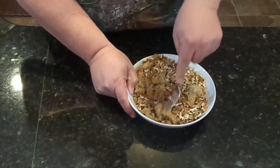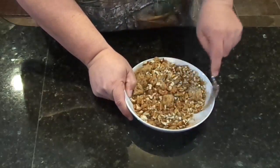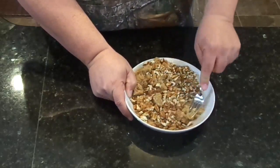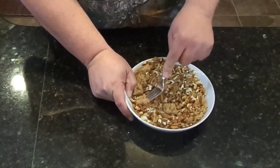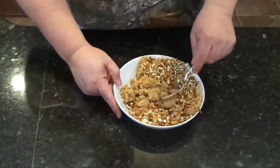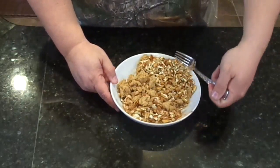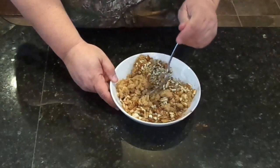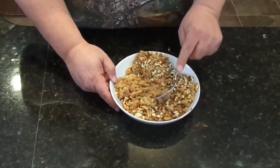Can I use a different nut? Oh yeah, I guess you could use whatever you wanted. We just like pecans. Now it calls for a half a cup of pecans, but we like a lot of pecans, so we put a little bit more than a half a cup. And you can do that as well with whatever you like as far as your nuts, or if you want to use walnuts. I think it'd be delicious with walnuts. Probably so. It might even be good with almonds. I think they're too crunchy. But, you know, you could try whatever you want.